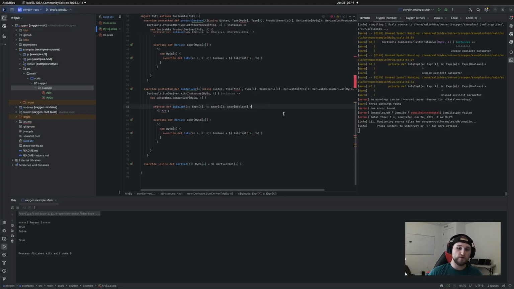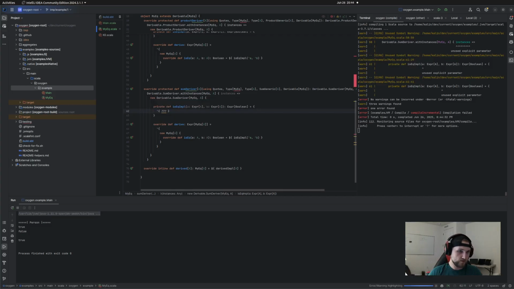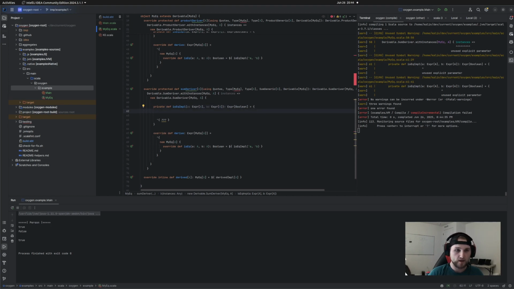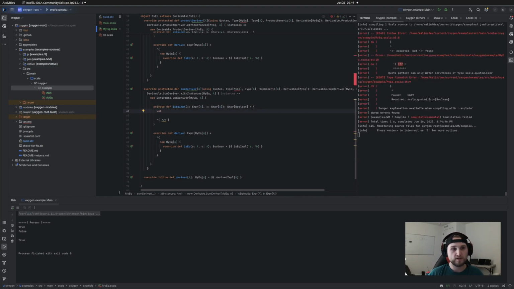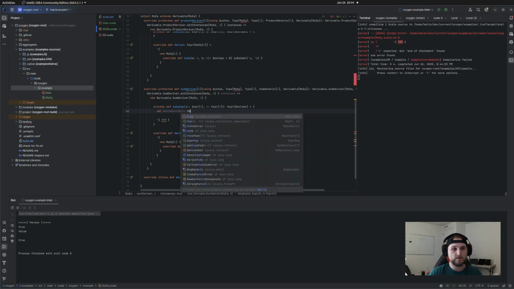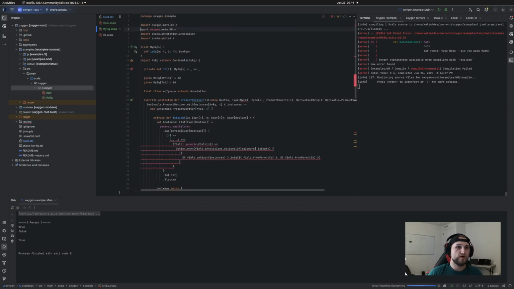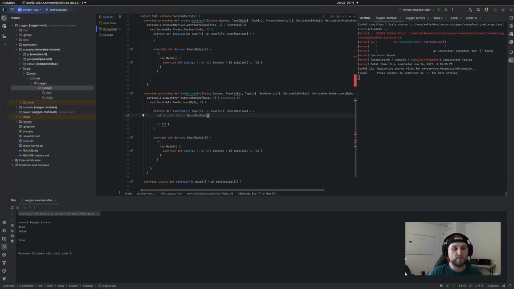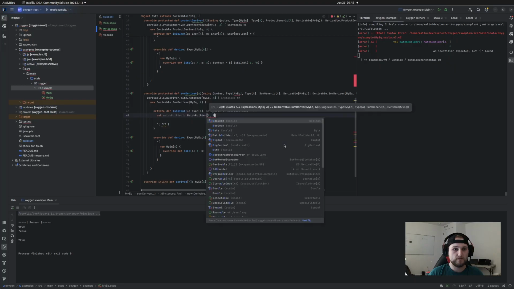Okay, so what we're going to do here, there's a helper to do this, but we will make it a little more complicated on ourselves just so we can see what's happening under the hood. So we want a match builder. We need to import that. It's in oxygen meta. We have a match builder, and we want a match builder of A to Boolean.